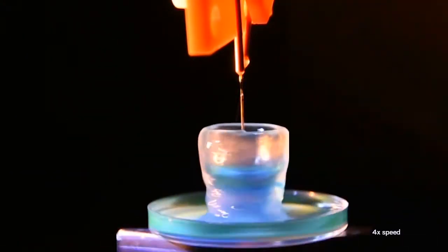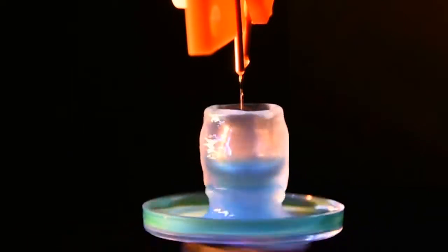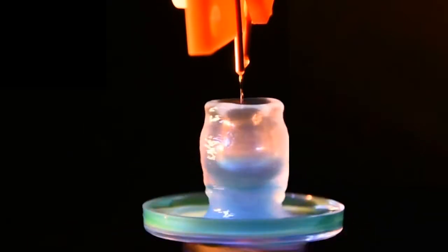This helps make the process a high-throughput alternative to other bioprinting methods that squeeze viscous liquids through nozzles, Visser says. To increase the speed in those methods, you have to increase the pressure on the liquid, which can kill cells. Now, launching cells into a printing platform would also kill them — but the mid-air liquid collision provides protection for the cells before they land. By the time that happens, the cells are already in their safety capsule.